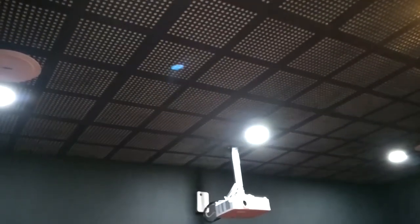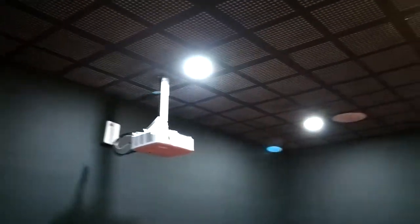Suitable for a projector room, because square is not recommended. The roofing is actually an acoustics roofing, with a glass wool on the top which absorbs all the reflections from the sound waves generated. We have arranged the lights in three sections: three at the front, three in the middle, and three at the back. This is arranged in different modules so that you can turn it on and off based on your requirement.